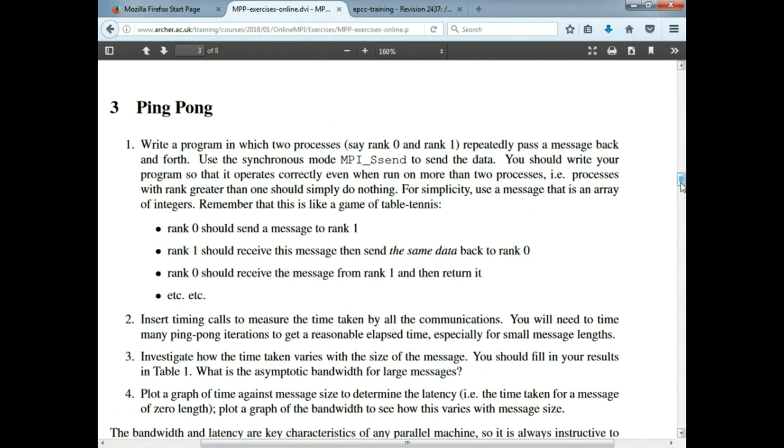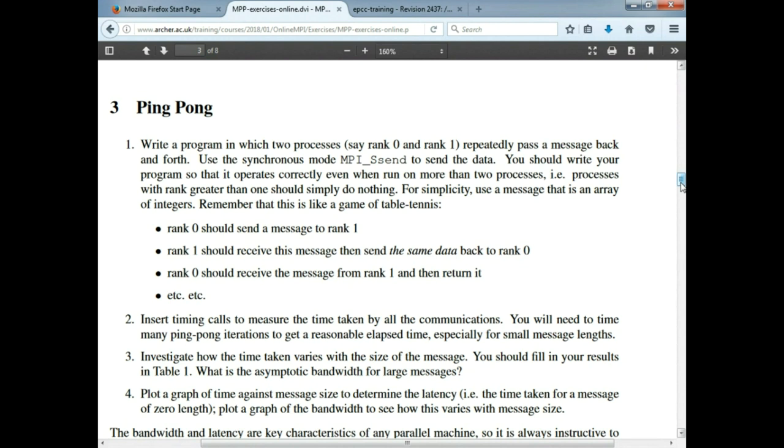And by doing that, you can measure the bandwidth. You can measure the latency, which is the delay, and the bandwidth. So if you send a gigabyte message and it takes 5 seconds, that's a fifth of a gigabyte a second. It's useful, it's fun to write, but it doesn't illustrate MPI programming so well. And it's quite hard to get something useful, because if you want to measure the network bandwidth, you need to make sure that your rank zero and rank one are on different nodes. If they're on the same laptop, if you have a multi-core laptop, then the messages will just be in shared memory, and they'll be abnormally quick.